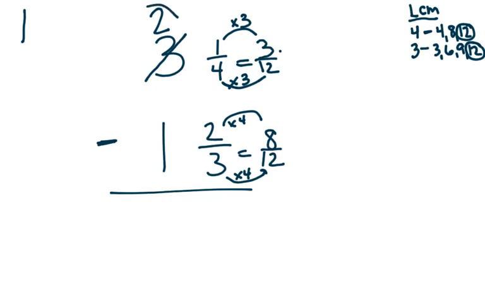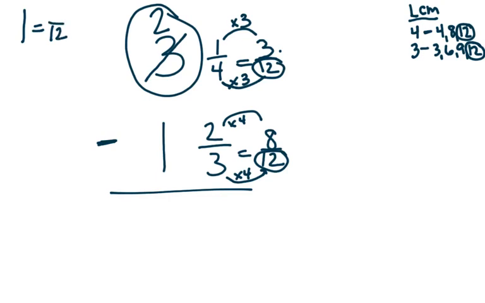That 1 whole that I just borrowed from right here is actually broken into 12ths. And so when I look at that 1 whole, how many 12ths is equal to 1 whole? Well, we know when the numerator and the denominator are equal, our fraction is going to be equal to 1. So I'm not borrowing 10. I can't say that I'm borrowing 10 and add it to the 3 and make 13. Instead, I need to say I'm borrowing 12. I'm borrowing 12 twelfths because that's what 1 whole is equal to when my denominator is 12.